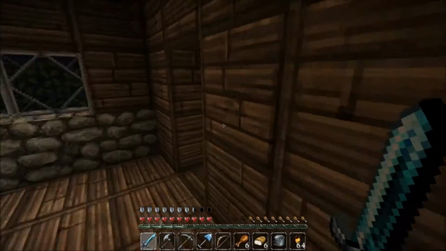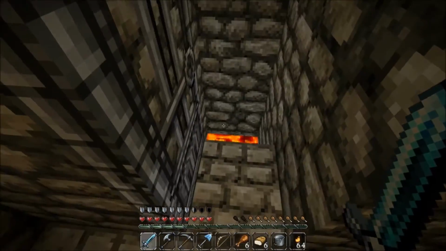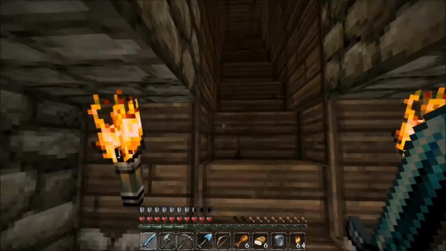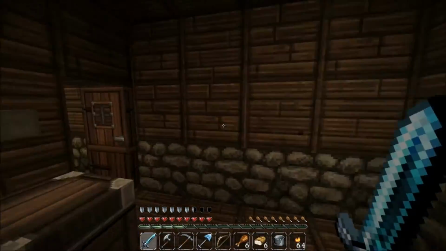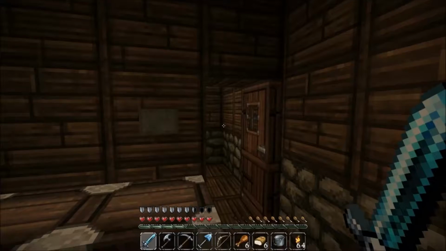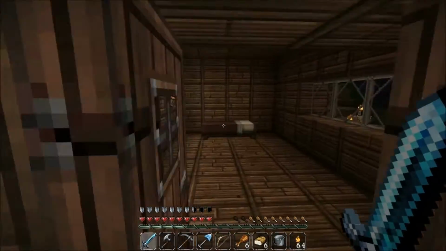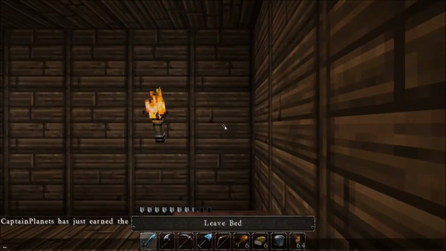What have we got in here? This was the... that's right, the smelter. Not quite, it's the disposal unit. Now we are going to sleep. Now, difficulty. I'm going to lock that on hard. We can't turn that down now. The challenge is what it is.